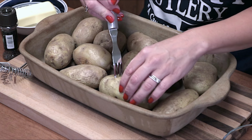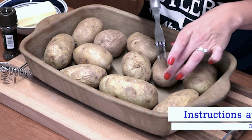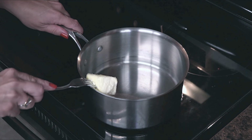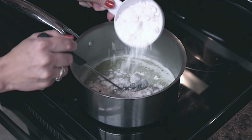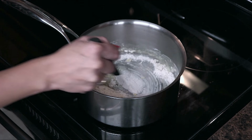So we're gonna bake our potatoes at 425 degrees, and I'm just going to poke these with my fork to let some of that steam out. So we're gonna melt a half a stick of butter to start. We are going to whisk in equal parts flour to our butter. And if you're feeding a bigger crowd, you're gonna wanna double your gravy recipe.